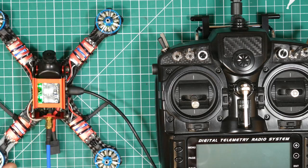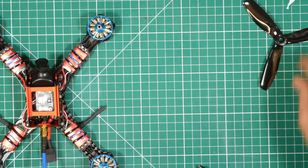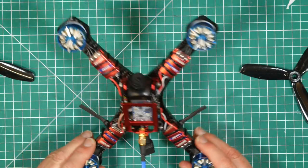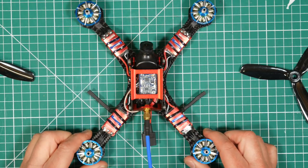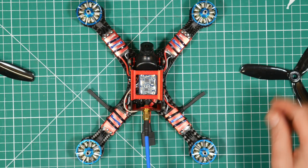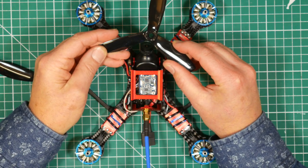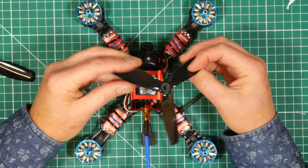Okay, great. Let's get some props on. And I'm going to use the props that came with this because I want to fly this completely as standard. And I will probably put some Cyclones on because these are my favourite props. I have no idea what these are. 5045s, that's all it says.